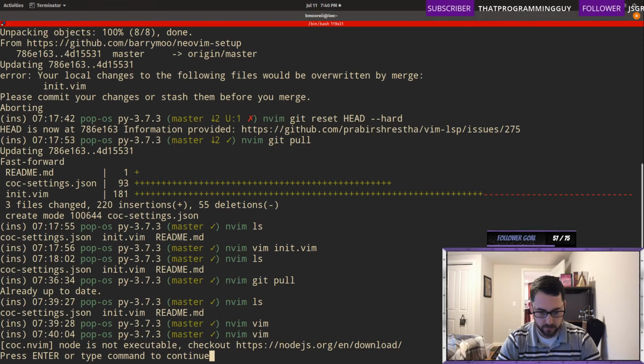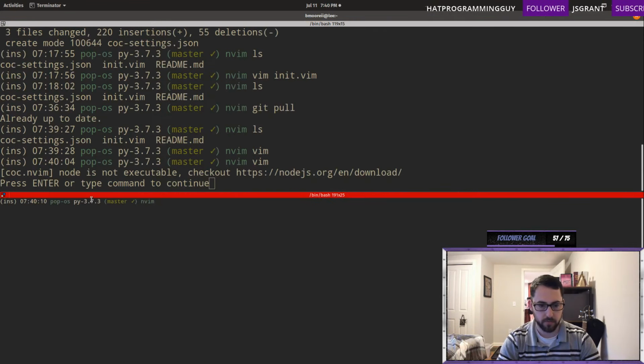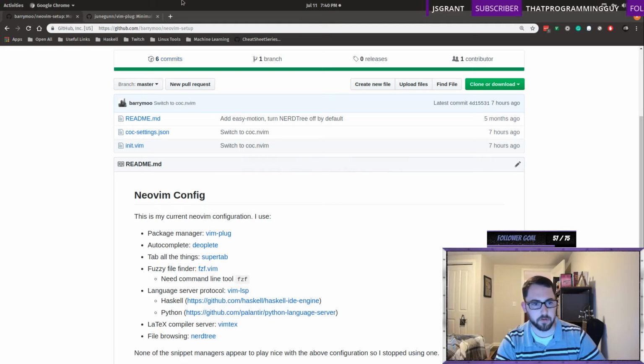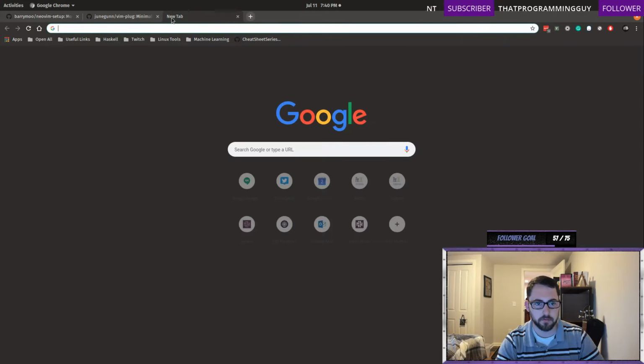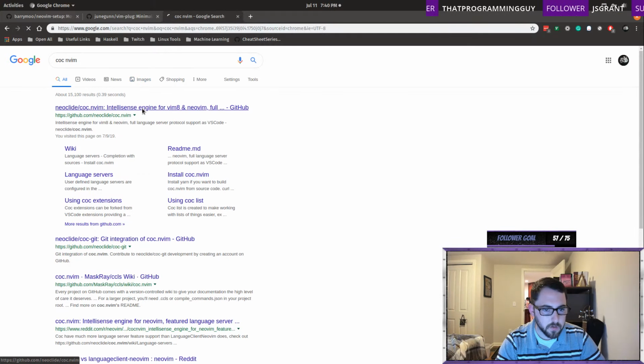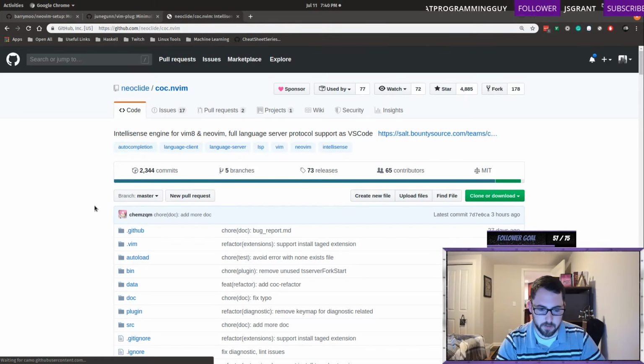Node is not executable. Okay, so we probably need to install Node. We also need to install npm. I know this because I installed this before, but we can go look at this coc.nvim thing.